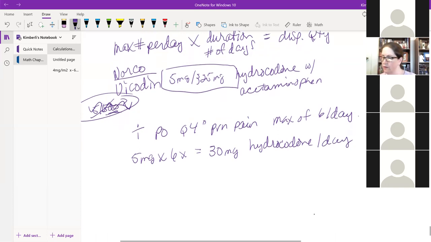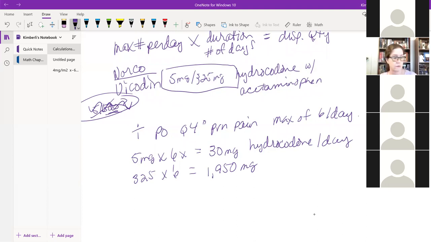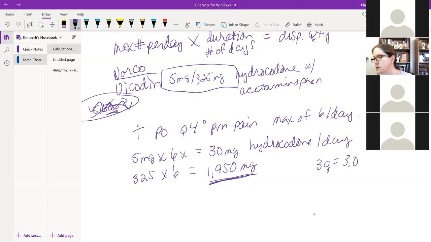Now, what about the acetaminophen? Times 6, it would be 1,950 milligrams. Okay, so is this anywhere near the 3 grams per day maximum? No. Is this amount anywhere close to 3 grams per day? No, it's not even quite 2/3 of it, is it? So a gram is 1,000 milligrams, so 3 grams. It's kind of barely 2 grams. Yeah. 3,000 milligrams per day is the maximum of the acetaminophen, which is APAP or Tylenol. Okay, so that's a safer dose, and that's why they changed all of these.